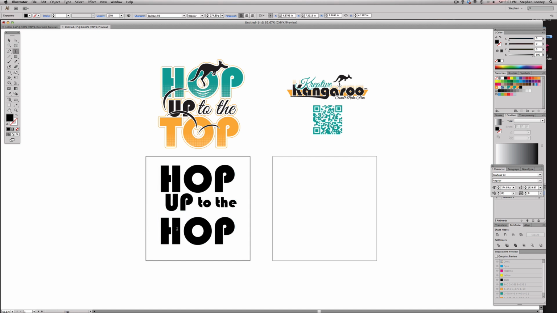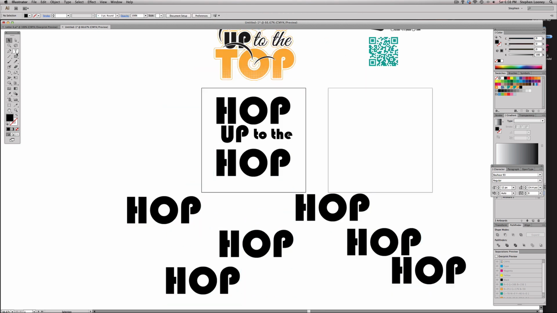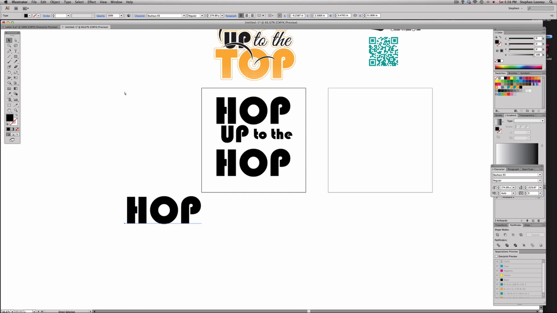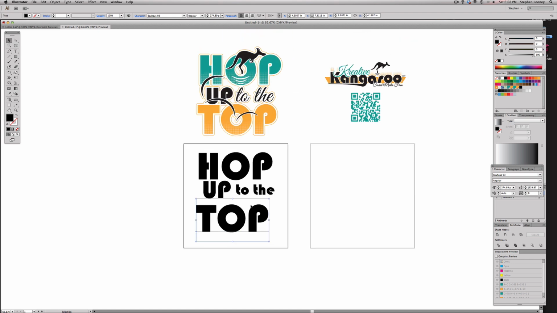And now you basically copy that selection. So guess what? If I want to make 10 text boxes, you see how quickly that is, as opposed to one, hitting Escape, two, hitting Escape. So you get my drift. So let me back up, and I'm going to change this to the word TOP.